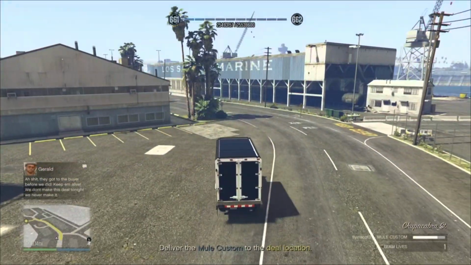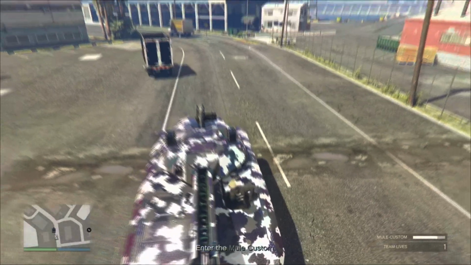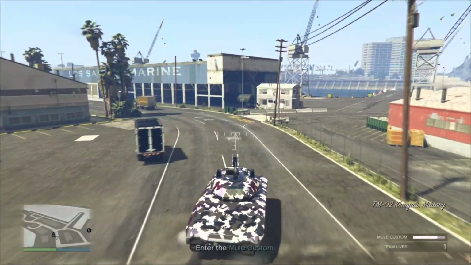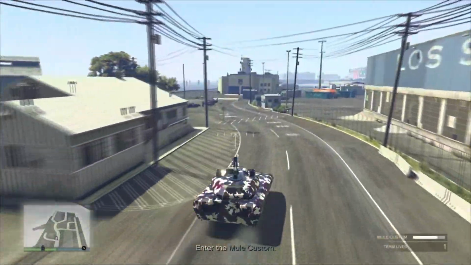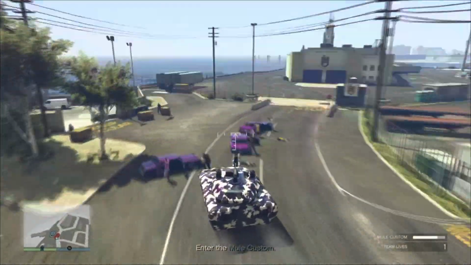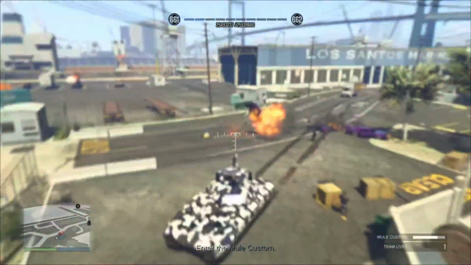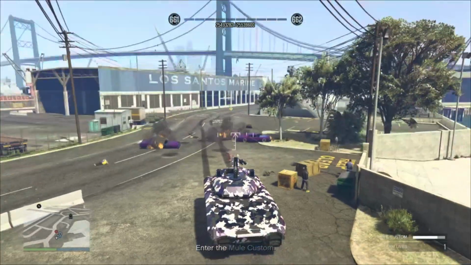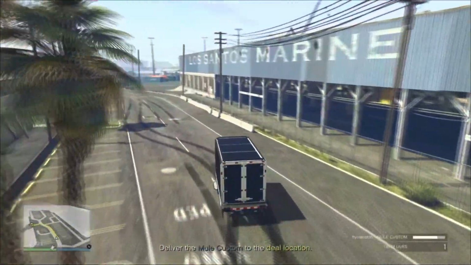Now, once again, stopping short, not going directly there, and calling in my tank. Once you're in the tank, it's just a case of taking out the half dozen or so enemies at the delivery area, but you've got to be careful not to take out any of the friendlies that are helping. If you do take out any of the friendly NPCs, you will fail the mission and have to redo it.